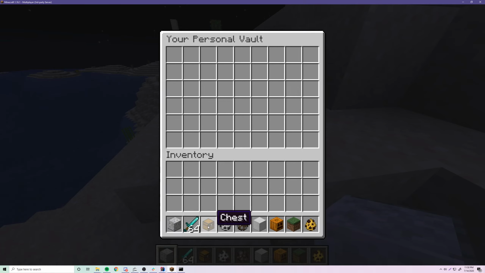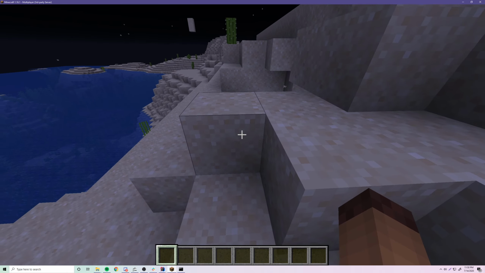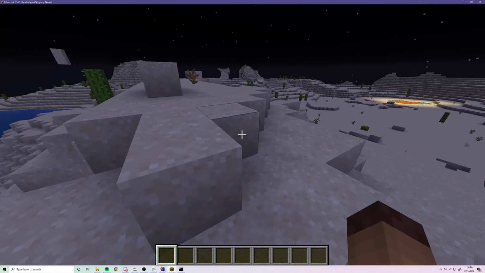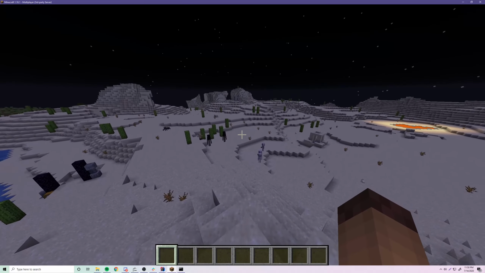So now let's go ahead and put some items inside of here. See what we can do. Just put everything inside of here. Now we're going to close it. Escape. So that's going to close it. So what that should have done is serialized all the items and then put that into my persistent data container.